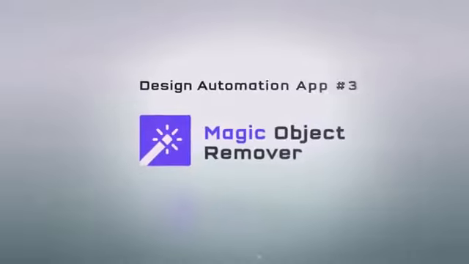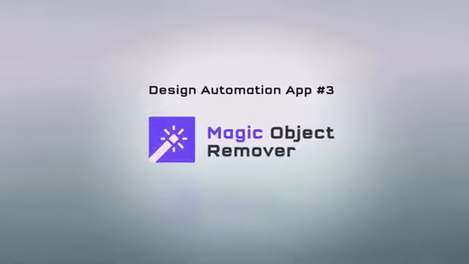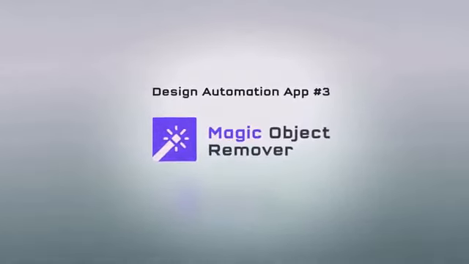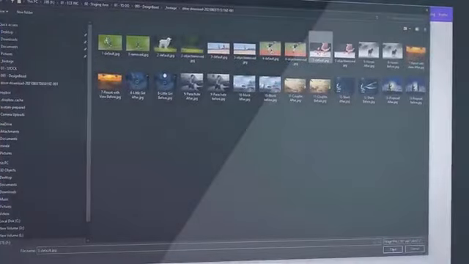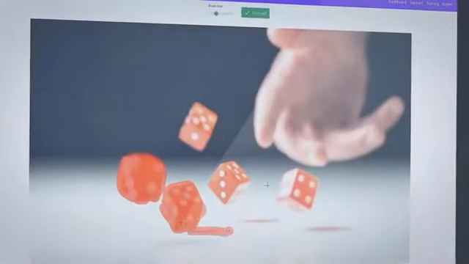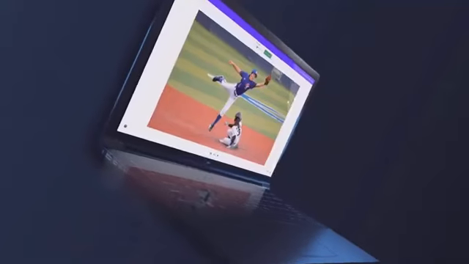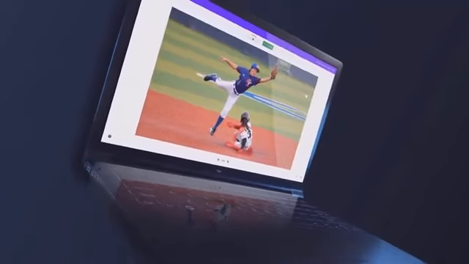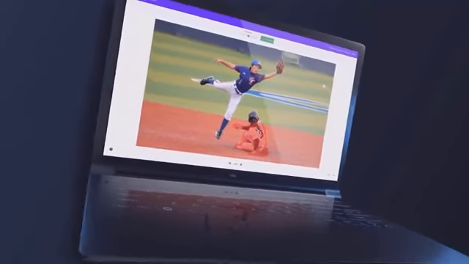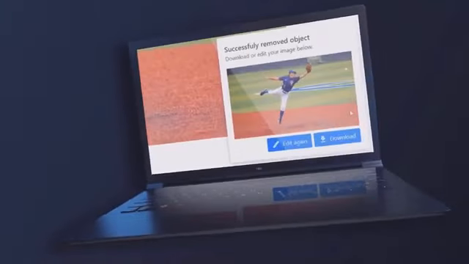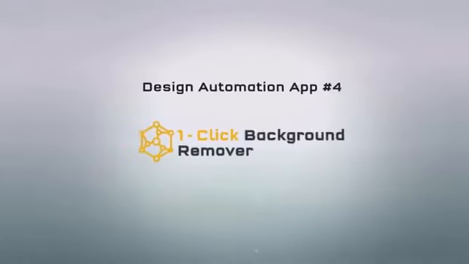Next, we have the Magic Object Remover tool, which selectively removes any objects, people, or any other element that you choose from your images and photos in 2 easy steps. Highlight the object that you want to delete and click export. That's it. Within a few seconds, the app will process the data and delete any unwanted objects from your photos. It's like magic with unmatched flexibility for faster, superior, and artificial intelligence powered results that work perfectly every single time.